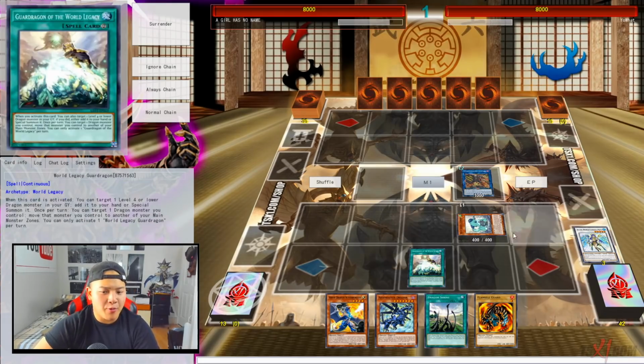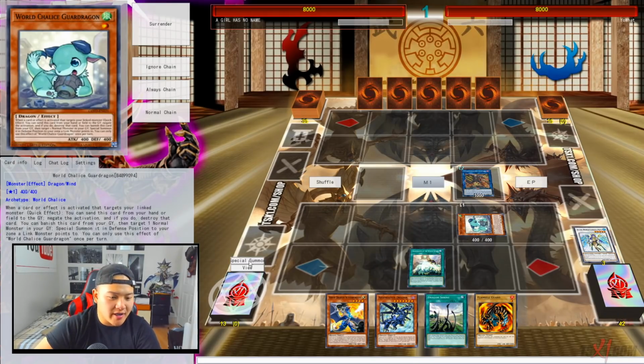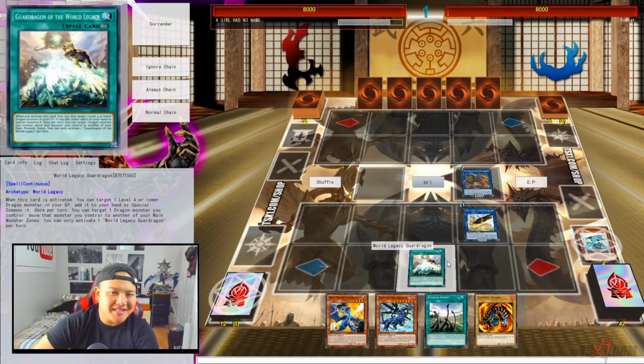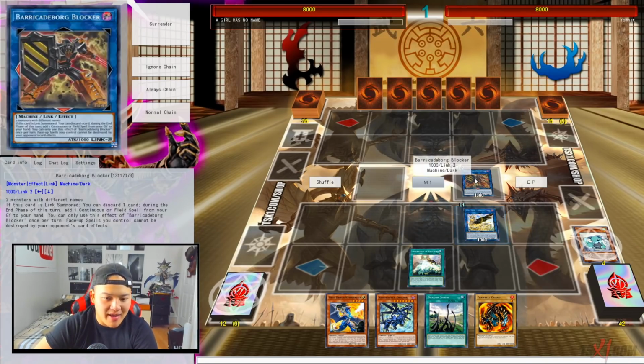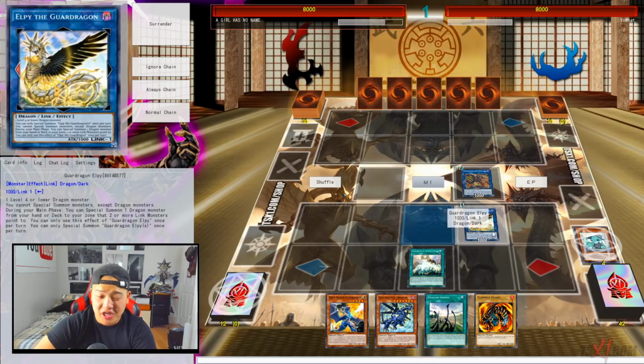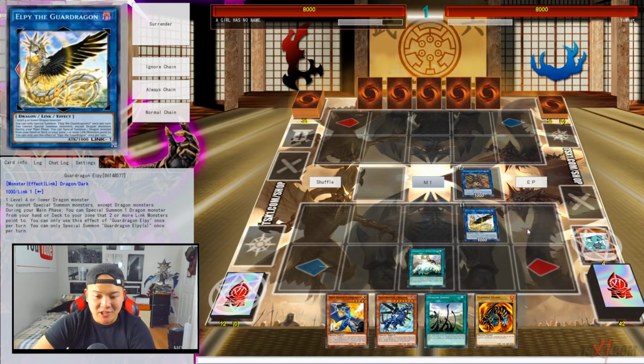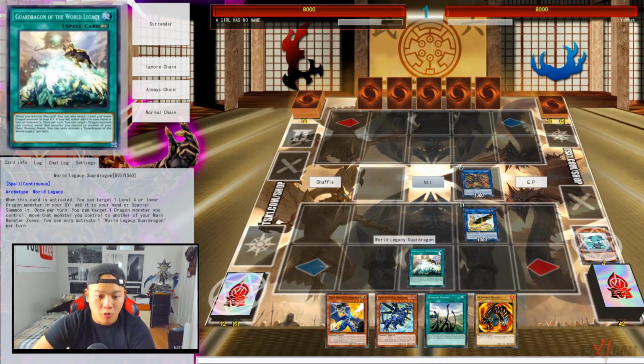So now what we're going to do is link away the World Legacy Guardragon into our standard LP play. So make LP right here. And in Jesse's video, he kind of talked about how you can actually make Reprodocus instead of Barricade Blocker. But the problem with Reprodocus is that once you target LP to make LP a machine, you cannot use World Legacy Guardragon to move the LP to the zone because LP will be a machine. World Legacy Guardragon can only move Dragon monsters.